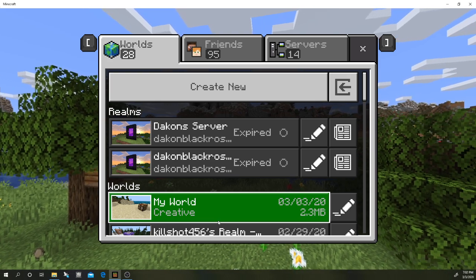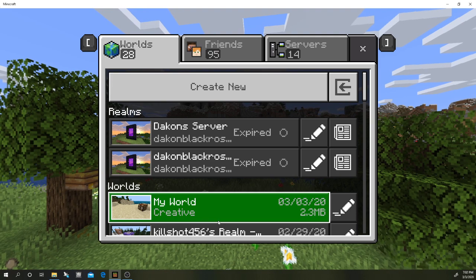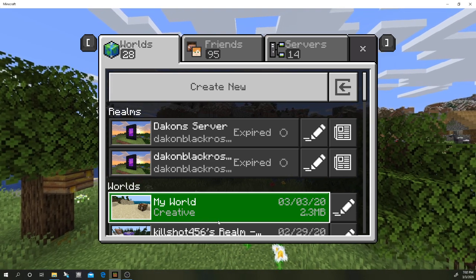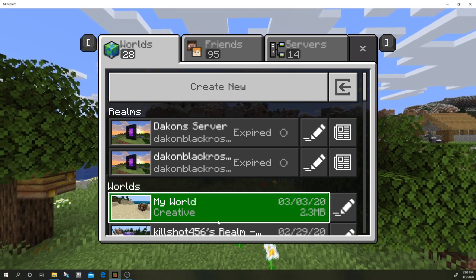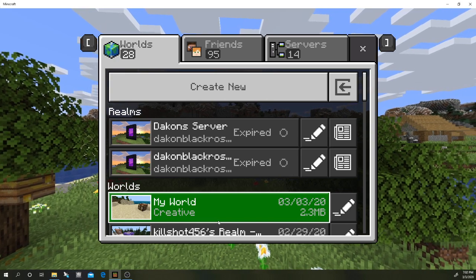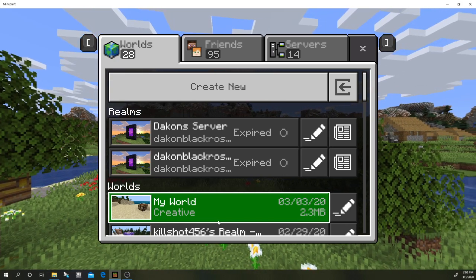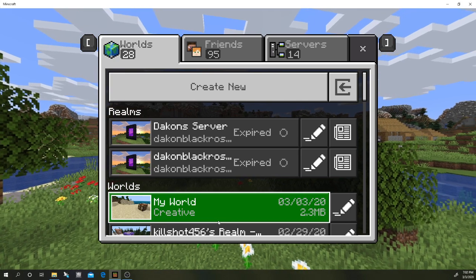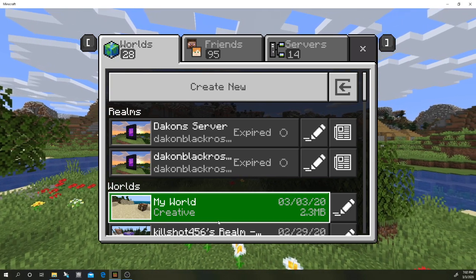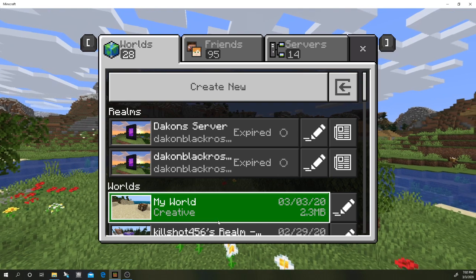If you want me to do the tools and the weapons, like swords and stuff, I will do that in another video, because I have to add in player JSON, and we start getting into animation controllers, and there's a lot more complicated stuff. I'm just trying to give you guys a simple piece tutorial first, get used to this one, and then we'll get into the more advanced stuff in a little bit.